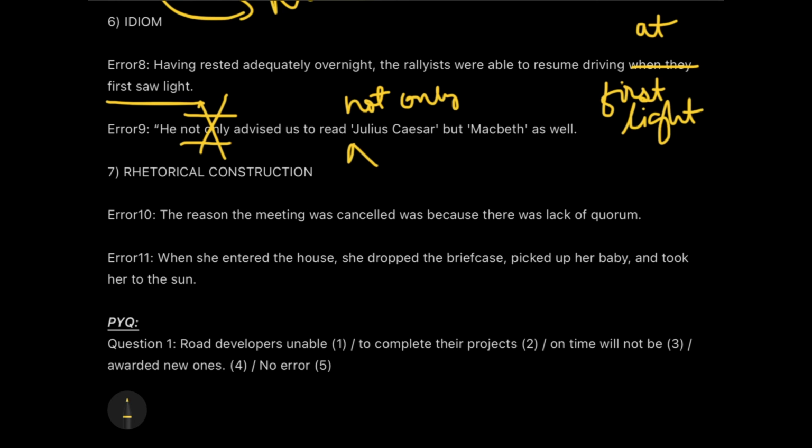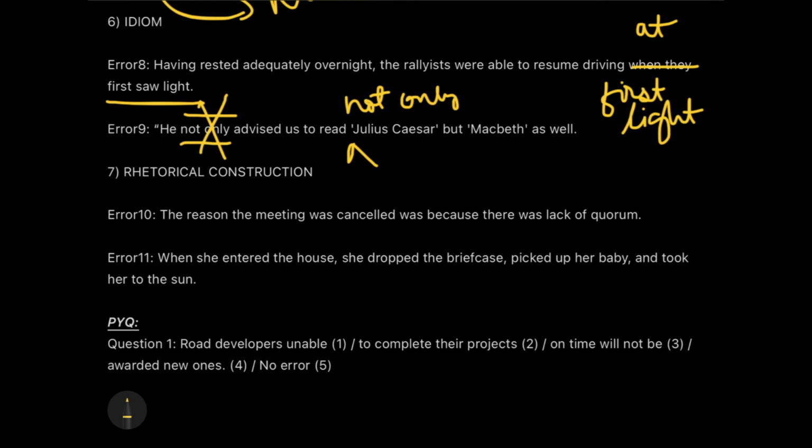Now the seventh category, the last category which I'll be discussing, is rhetorical construction. Rhetorical means reverse, like वापस आने वाला, rhetorical. Okay, so in rhetorical what we need to do, students should be able to identify the constructions that are wordy. Wordy means बहुत ज़्यादा words, redundant, repetitive, इसका मतलब awkward, imprecise और unclear, even if apparently free of grammatical errors. तो भले ही आपको words देख के लगे कि नहीं नहीं ये तो सब कुछ ठीक है, इसमें कोई problem नहीं है, but still you need to make sure कि आपको at least redundancy देखनी है sentence में.